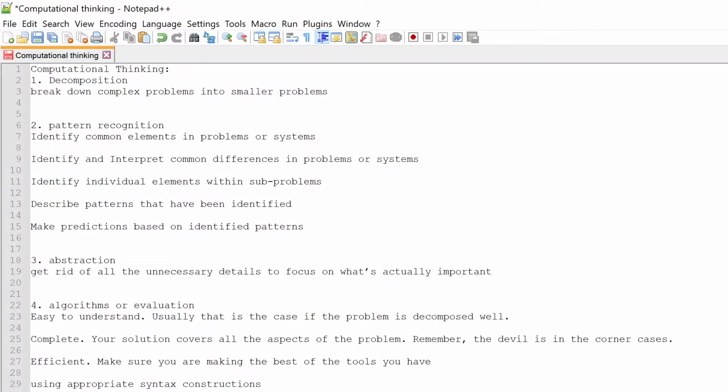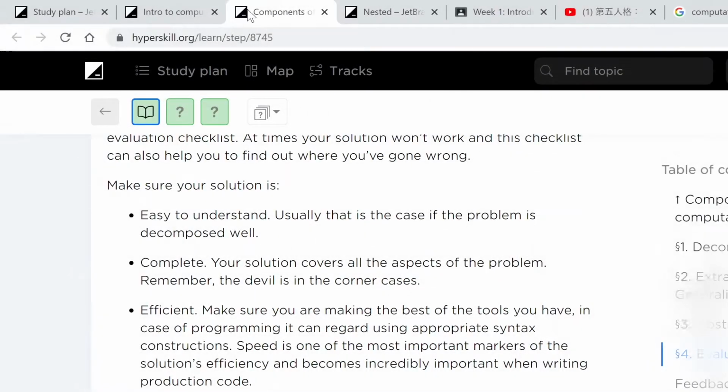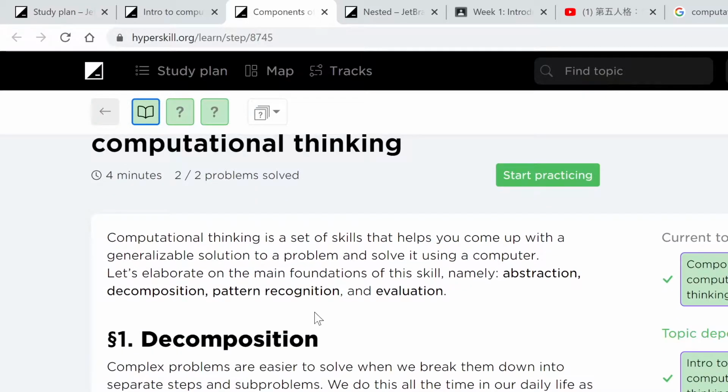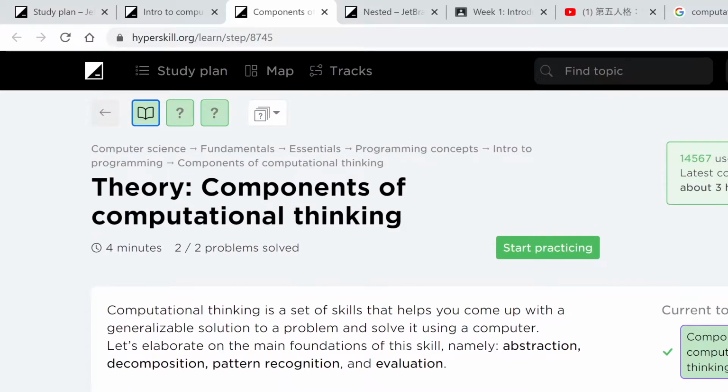And before all that, I suggest you all should use JetBrains. The JetBrains tutorial has a complete and full set of tutorials to teach you what you need, like classes, functions, and methods. What I will be doing in this playlist will be to explain these tutorials more efficiently and more easy to be understood. Now first, I'm going to talk about components of computational thinking.